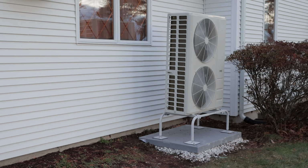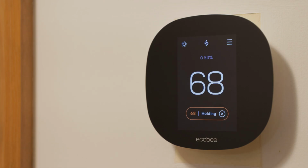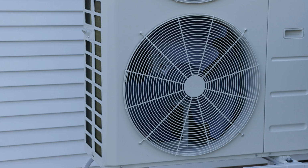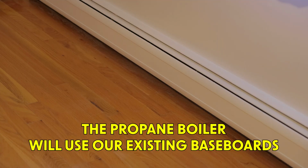Second, because we live in an area that sometimes reaches very low temperatures, the heat pump would still require a backup fossil fuel system that would have to run on really cold days. Fortunately though, new heat pump systems can operate efficiently at lower temperatures than older heat pumps could. So knowing the options and the cost involved, we went with a combination system of a heat pump for heating and air conditioning and a propane combi system that would provide our on-demand hot water needs and would occasionally have to heat our home on very cold days.